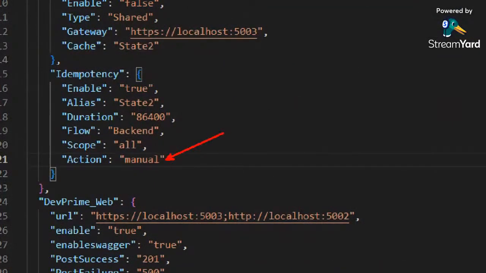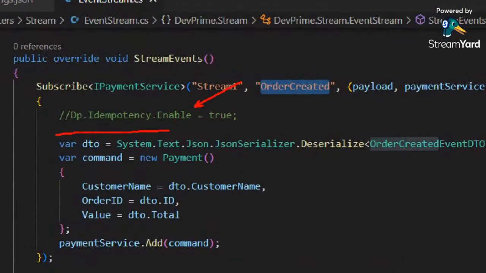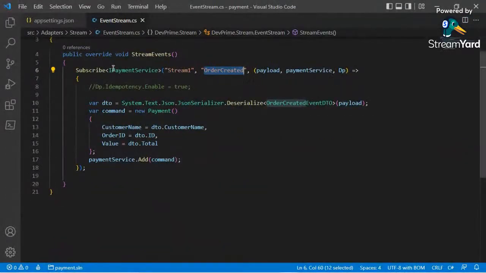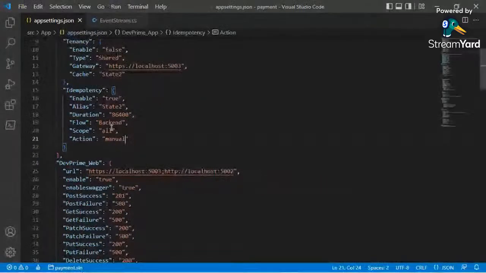So our idempotency will only work if I say this explicitly. I have to say word by word that I want this event to be idempotent because it's not action auto anymore, but manual. So I have to say one by one.